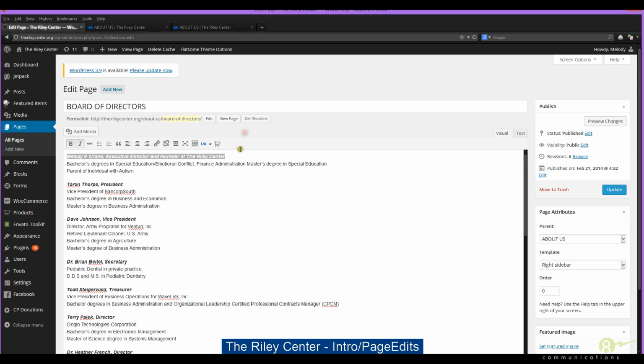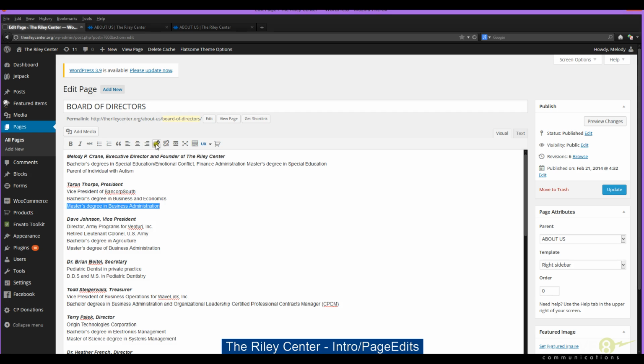So whenever you're viewing something in the visual, it'll tell you, just like in Word, what is being used for the text. So if you want to bold something that's not already bolded, all you'll do is highlight it and hit bold. Same thing with italics. This is bullet points. This is numbered bullet points. Here are your alignments for your text. And if you want to add a link, same thing.